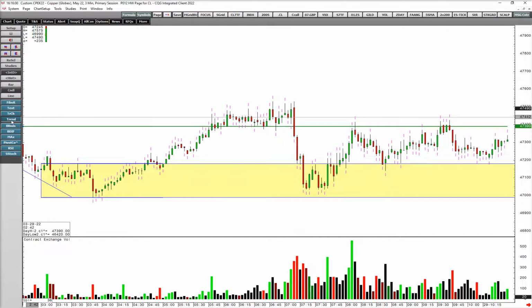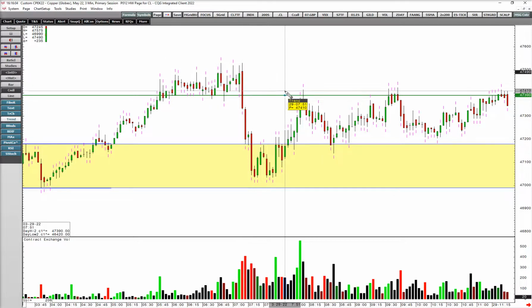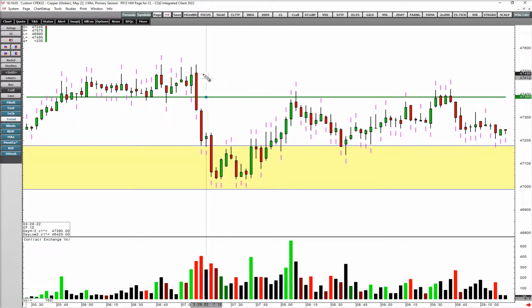remember what we saw on the NASDAQ the other day when we had that violent move down and we didn't get shaken out because it came in one leg. The absolute low of this move is 470.35. It came in one leg, which is a liquidation flush, which means the real trend is in the other direction.